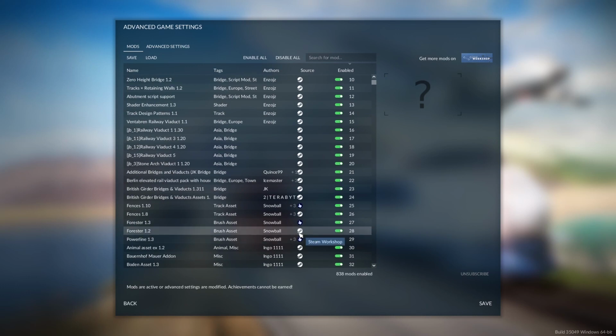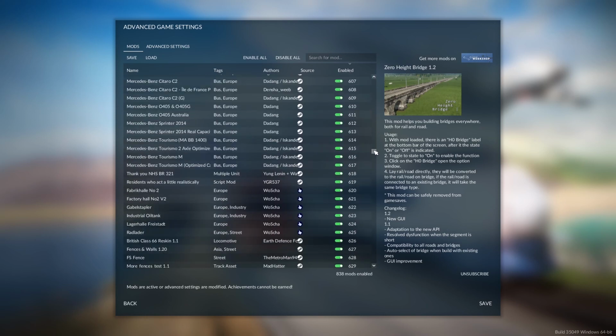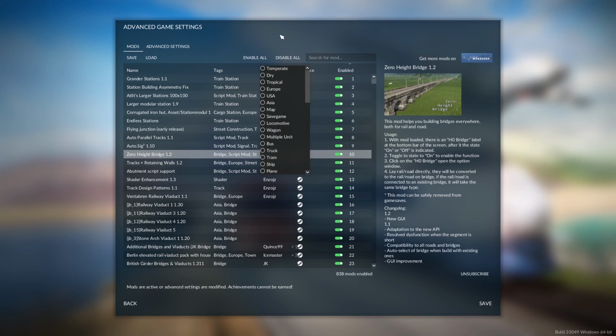Snowball you can get on Steam. These little icons here are mods you've downloaded as a zip file and then unpacked. We're running 800 here at the moment. It's turned on and it does work. I'm just trying to think of one I know for sure.